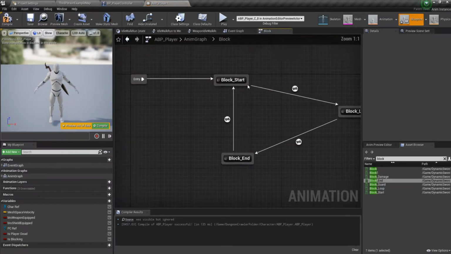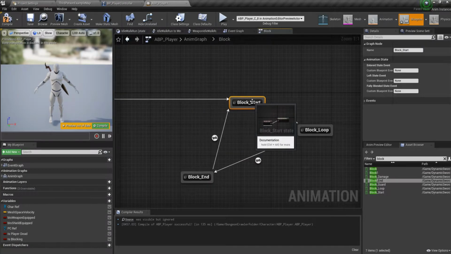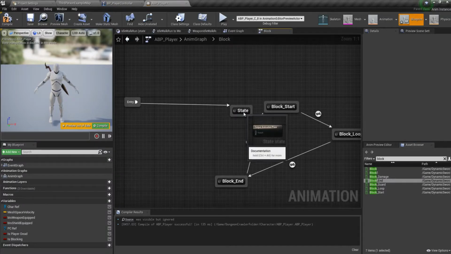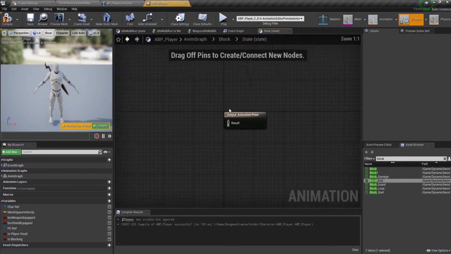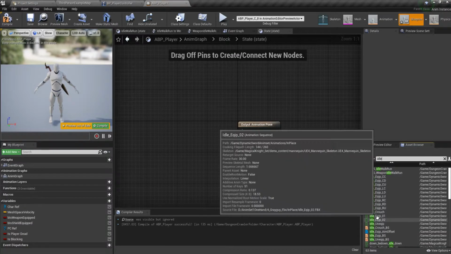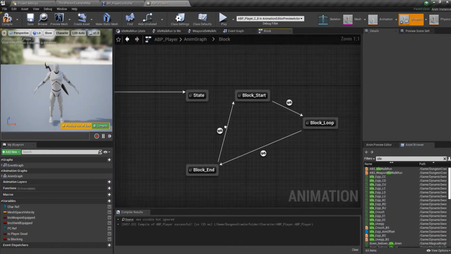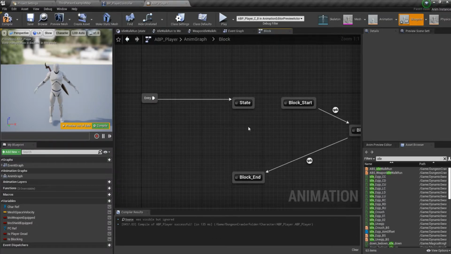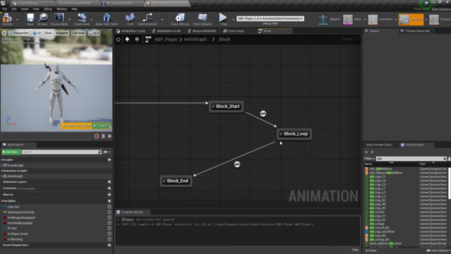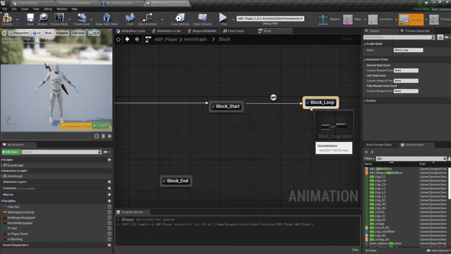So what we can do is add a state over here. Okay, this one, let's plug in our idle. Actually, let's just keep it like this.